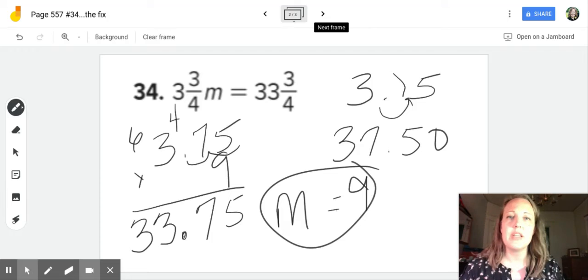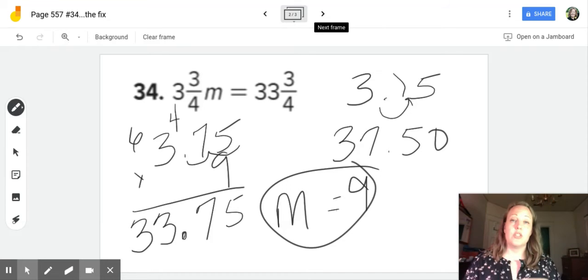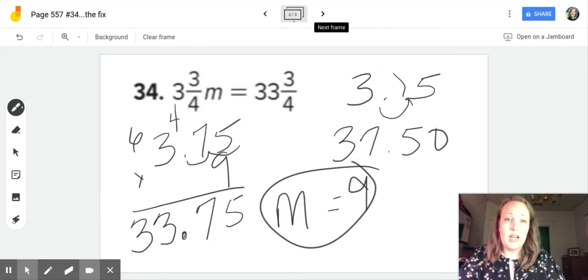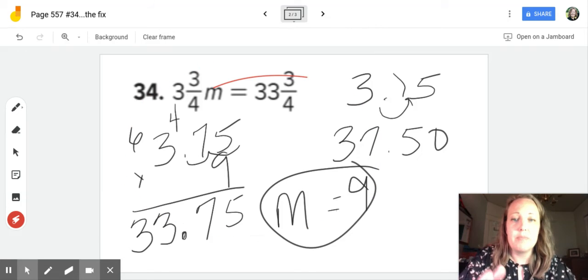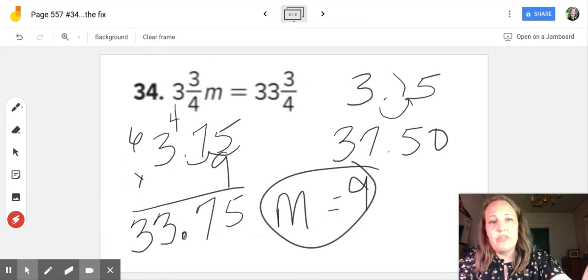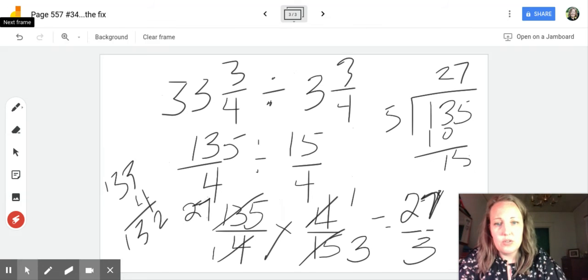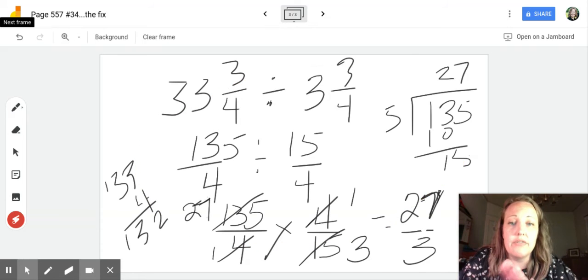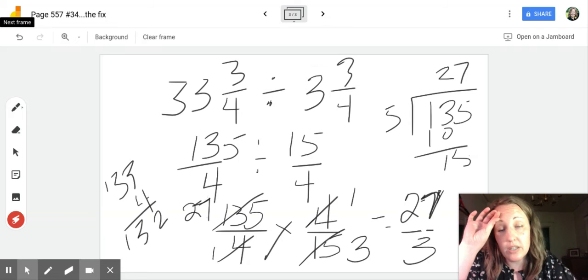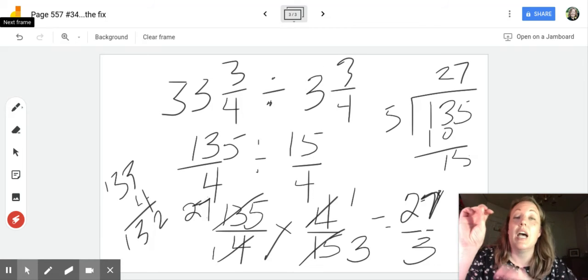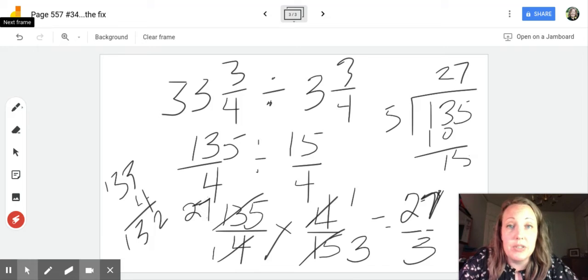But if you thought math, the important thing is problem-solving strategy. First of all, I've said it a million times, there's more than one way to do almost anything in this world, right? I feel like I didn't make any errors in this method that I was using right here. And this second way that I was trying to do this is definitely a viable method, and it's how the textbook generally encourages you to work in the standard algorithm. I made a mistake. I just made a computational error. I was actually just writing it incorrectly.